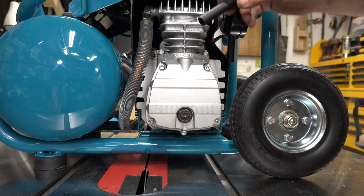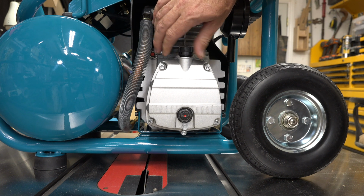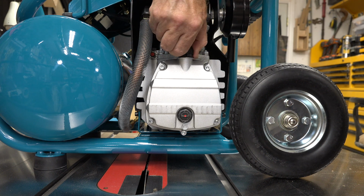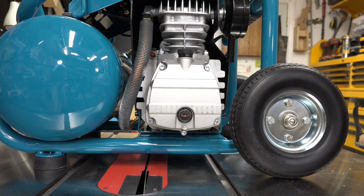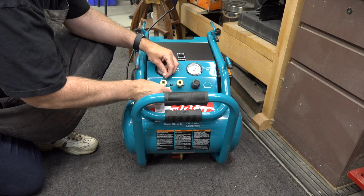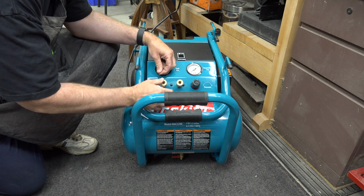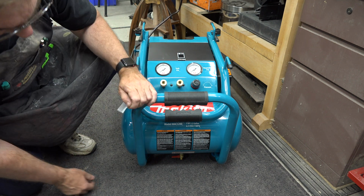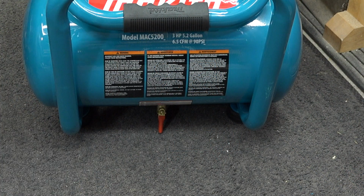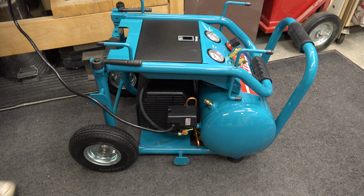So now with the oil installed, easy peasy, we just place the supplied oil cap into our reservoir where we took that temporary plug out. And at this point now, we need to run it for 20 minutes for the break-in period. Because of the tank pressure shutoff switch, there's no way that you can run this thing for a full 20 minutes unless you open the drain valve. On this compressor, it's located right down here at the bottom. We will open it up so that it points down to the floor, and then using this switch on the side of the compressor, we can turn it on and let it run for the 20-minute break-in period.